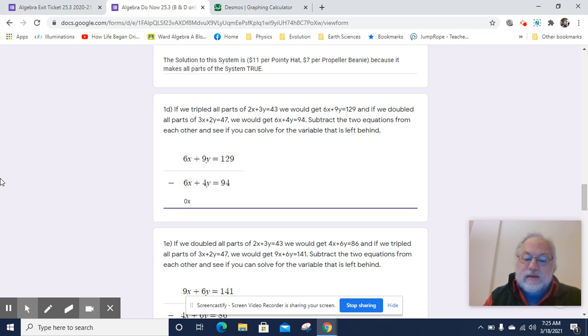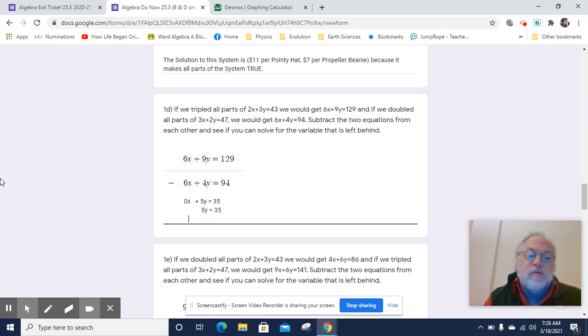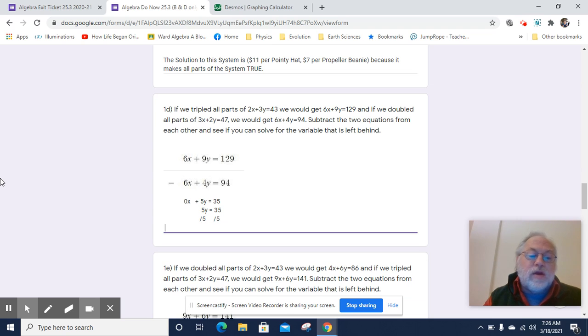Okay, and then if we subtract 9y minus 4y, we get 5y. And over here, if we subtract 94 from 129, we're going to get, let's see, 9 minus 4 is 5, and 12 minus 9 is 3, so we get 35. And so I'm going to do this right underneath it. It's really useful to organize your work vertically because it's easy to see if you make a mistake. And then you can go back and track it and figure out where it is. Organizing your work instead of going all over the page really helps.